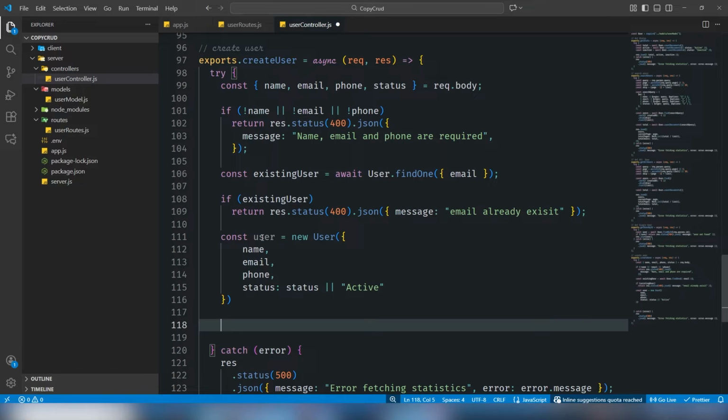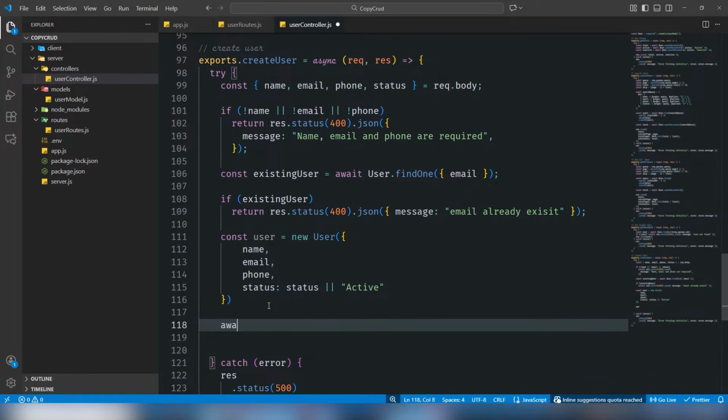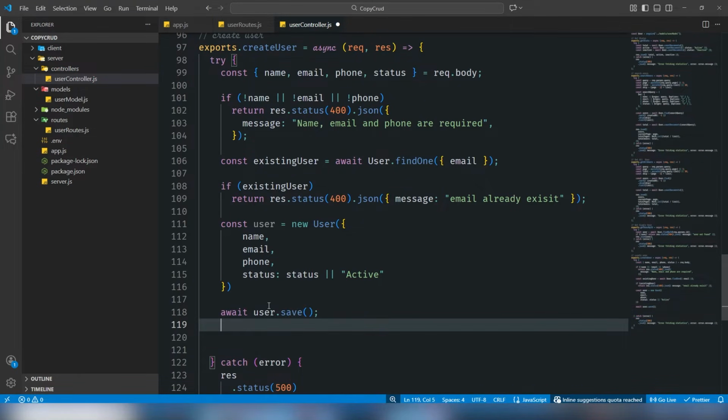Okay, this is object based, and these are my values: name, email, phone, status. Outside of this one I would say await new user.save, then response.status 201.json, I would say user.